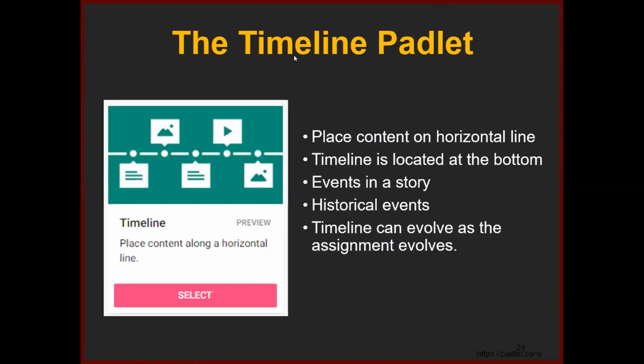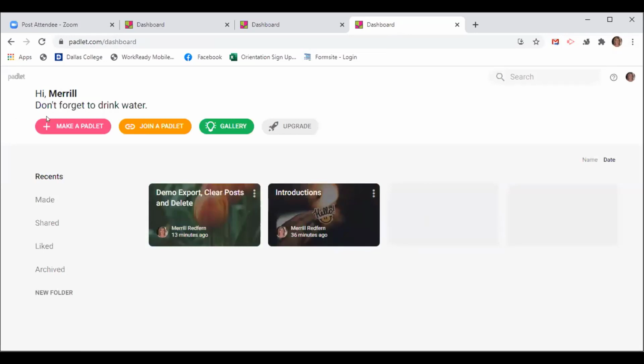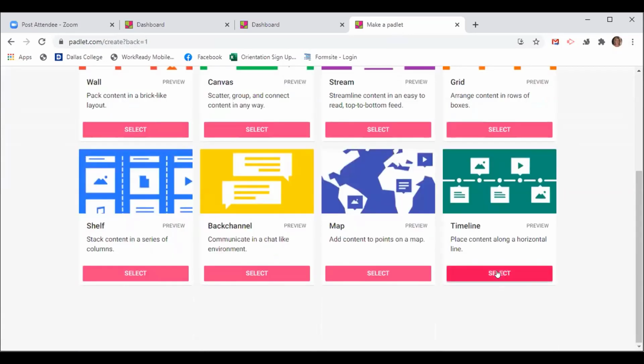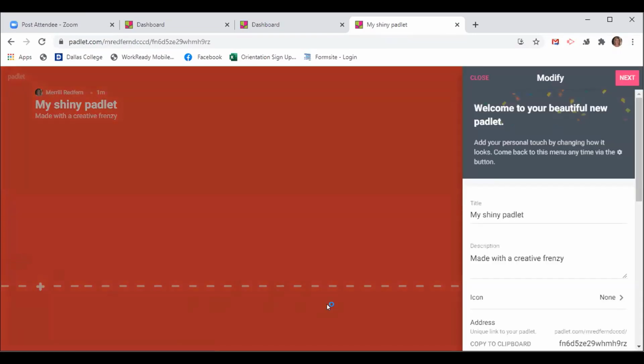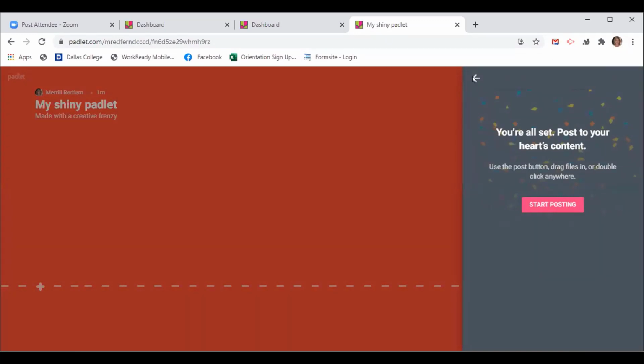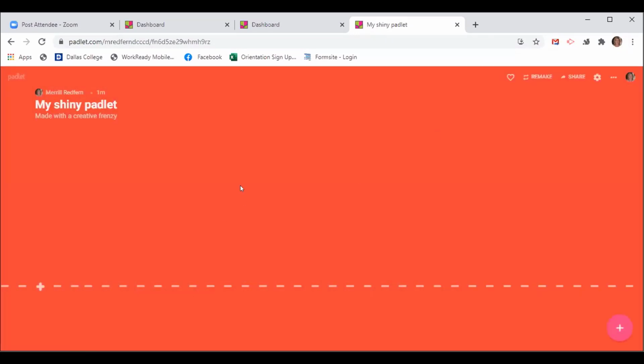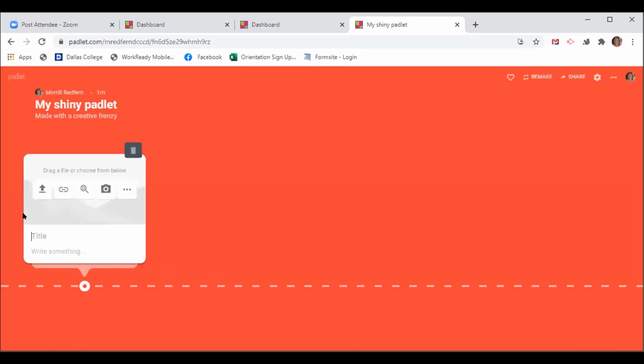Let's take a look at it really quick. Okay, we're going to make a Padlet. We're going to do the timeline. You can see that the line starts there at the very bottom. I taught a lot about the capital of Texas and the settlers, so we could add 1730, Austin settlers.